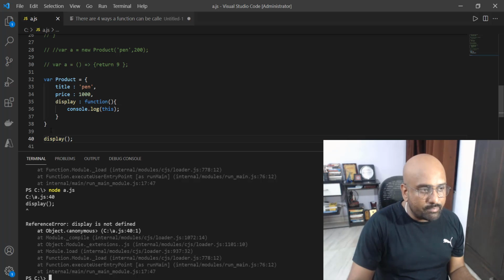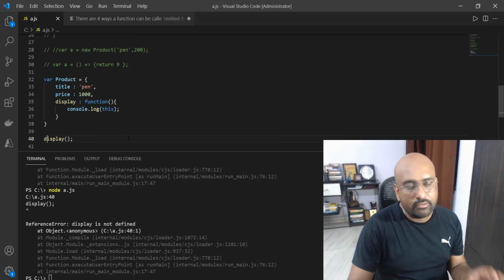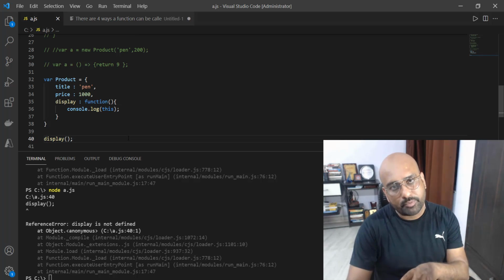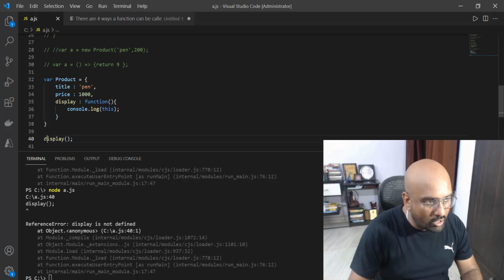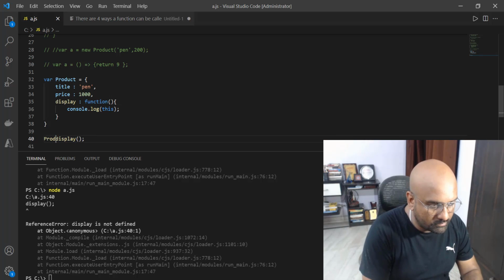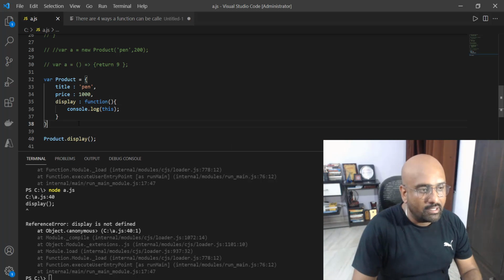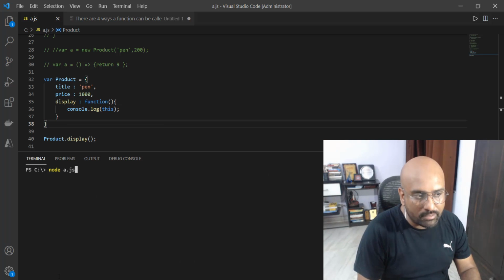So you can call this display only with this object. Since display is a method of object product, you can call it as a method. So you can call it as product dot display. Now JavaScript would not complain, and you are calling display as a method.